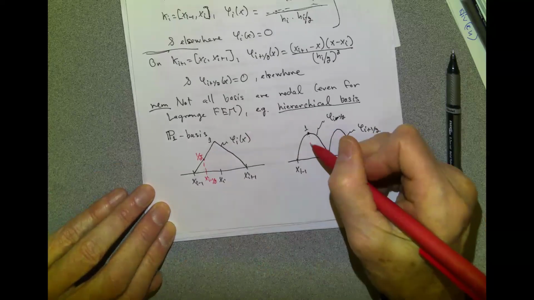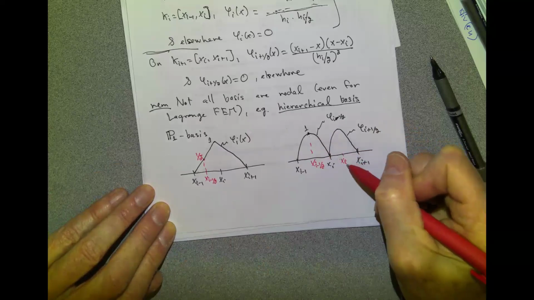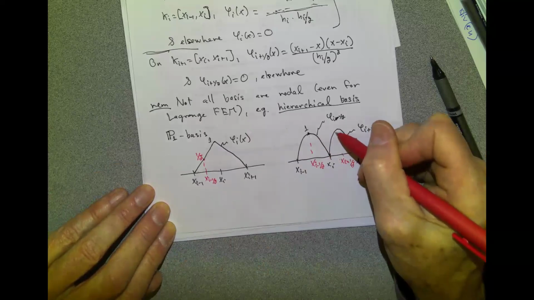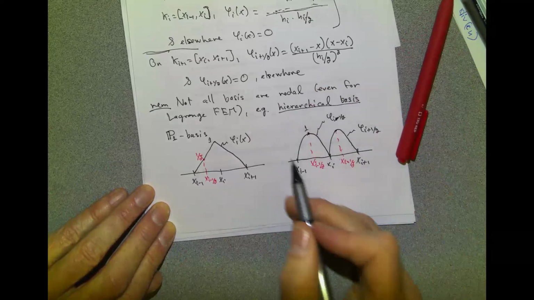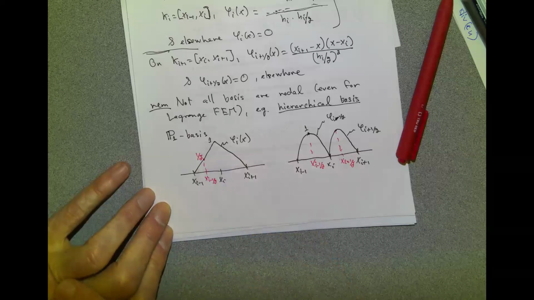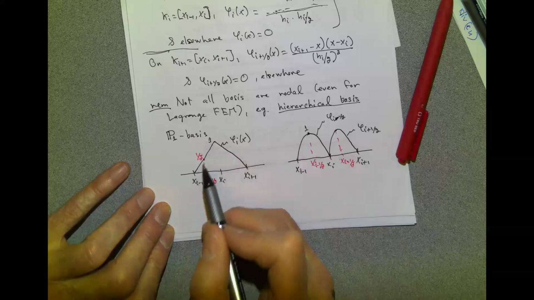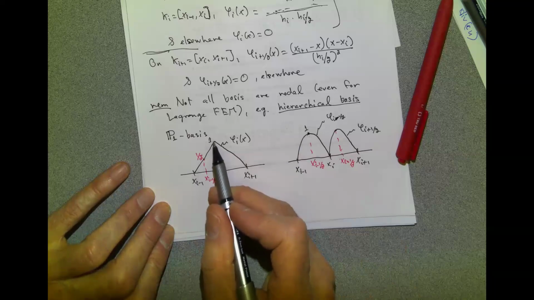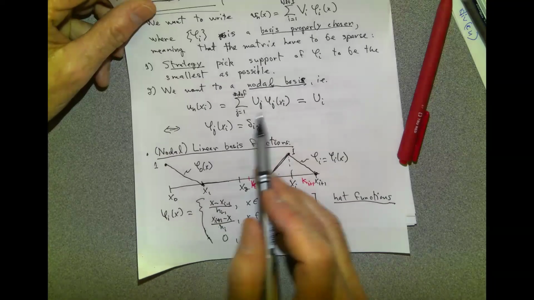So at x_{i-1/2} and at x_{i+1/2}, you have a contribution coming from these basis elements at the same time. Sometimes we do it this way, even if it's not a nodal basis function. Can I recover the value of the function in that case as well? You can still apply this formula to recover.